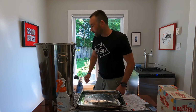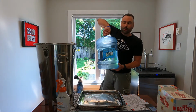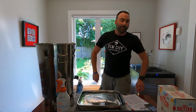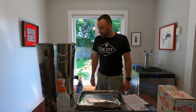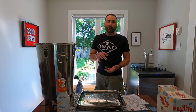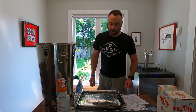And also, just a note on the type of water I'm using. I bought these large 5-gallon jugs of spring water. That way I'm getting away from city tap water and the chlorine and unknown constituents of the water. I find it makes a cleaner brew. When I'm brewing all grain, I'm able to adjust the water because this is like using a blank slate. So that works quite well.